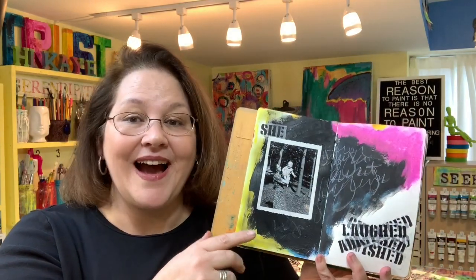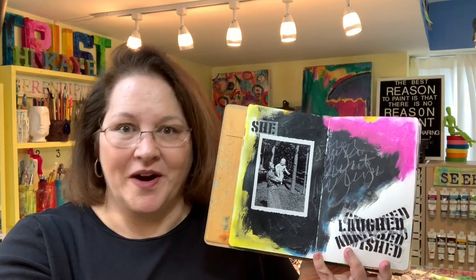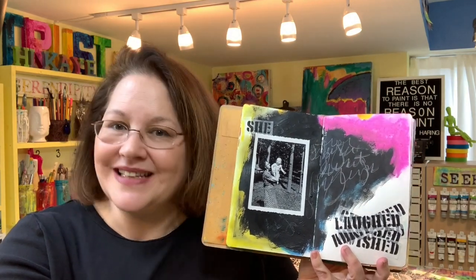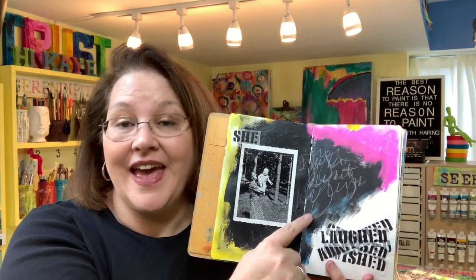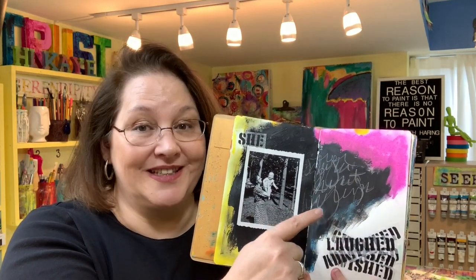Carolyn Doobie here. What's the play for today? Well, today I'm playing around in my art journal, and I did not like one bit where this page started out, but I did love where it went in the end. At the end of the video, you'll see the scribble journaling and exactly who this is for.